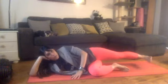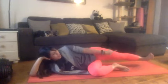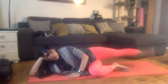From here, we're going to pull the toe inwards. And we're also then going to turn the toe upwards. So our heel is down and our toe is up. And we're going to take it up and down. So a couple of fast reps. So we're working through the leg at the moment.